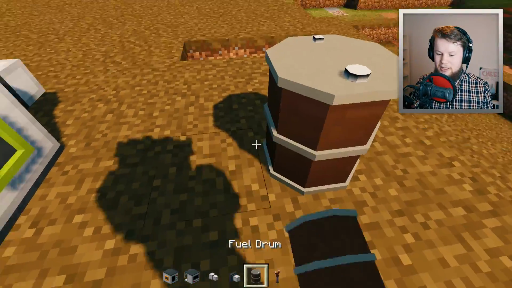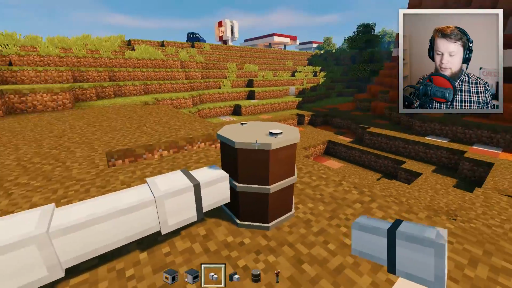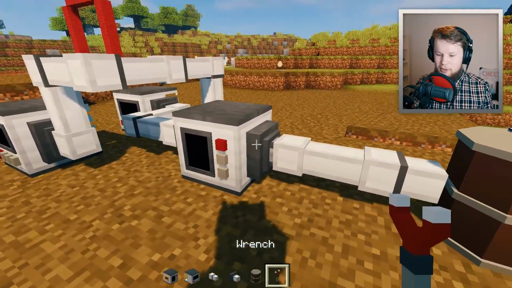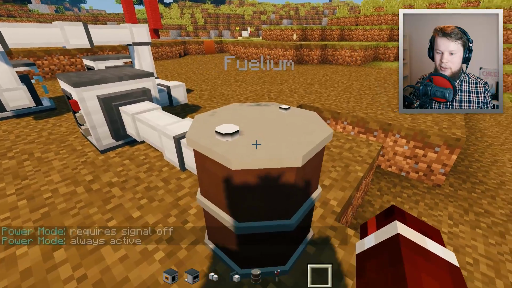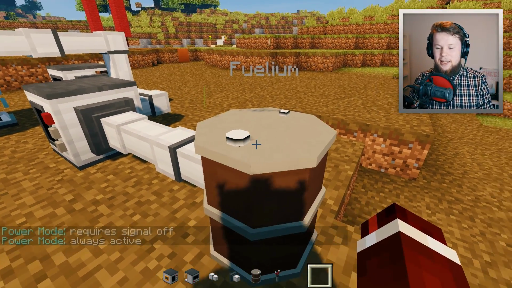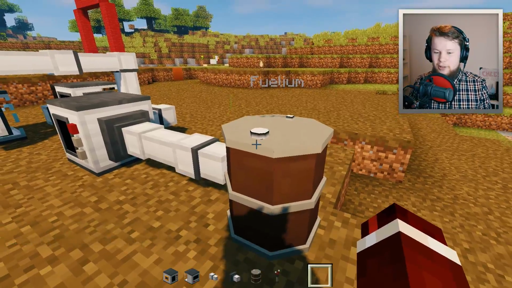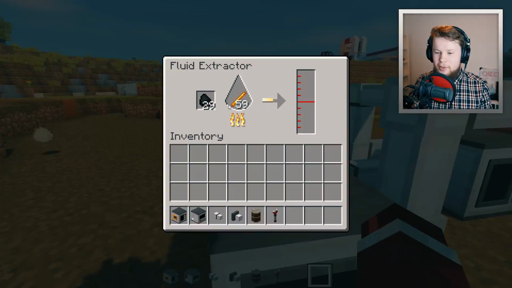And we'll pop a tank over here. Let's pop a fluid pipe there. Fluid pipe going into there, and let's extract that as well. And we should see in this fuel drum now, we're starting to have fuelium go into it, and this is the process to create fuelium. So it's actually quite easy. Obviously, you just got to collect up all the materials.